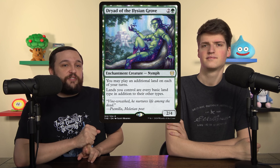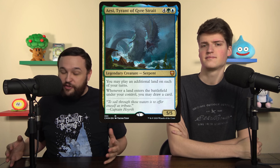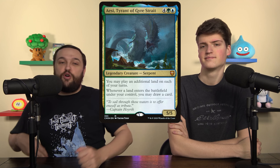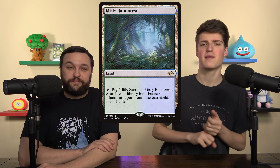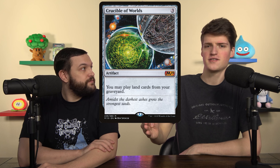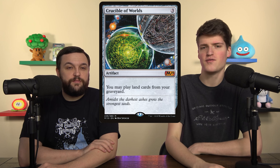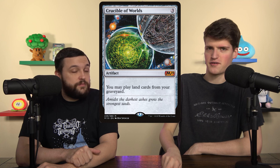Other great cards for the deck are ones that give us extra land drops: Azusa, Dryad of the Elysian Grove, Swordtooth the dinosaur, and Acey — all giving us extra land drops. Acey's extra good because on top of extra land drops he also draws cards. With fetchlands, we can use Ramunap Excavator, Ancient Den Warden, and Crucible of Worlds alongside them to just go off with a bajillion landfall triggers. With Ramunap Excavator and Azusa, that's six landfall triggers with one fetchland.